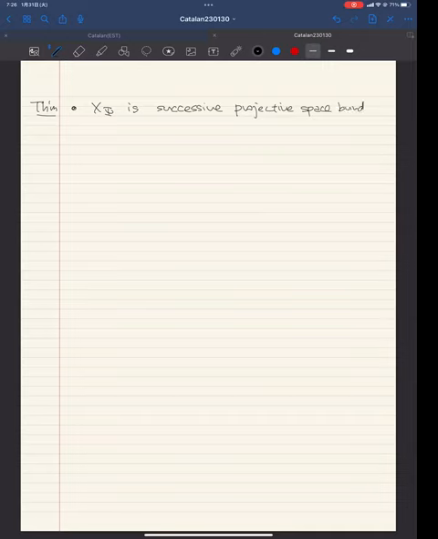So if we carry out this other expression, we can show that X_psi is a successive projective space bundle. In particular, it is smooth. So if we know some specific variety is smooth, then we can try to carry out some tangent space comparison and so on to say something. And if we do this, we get the following. So this one is actually a subvariety, an open subset of this one.